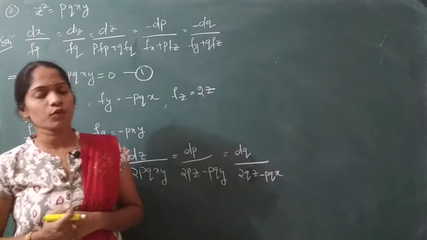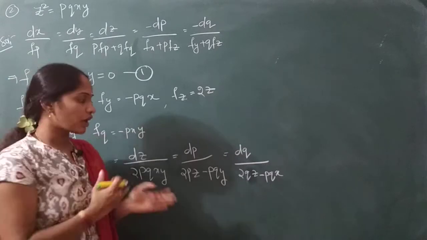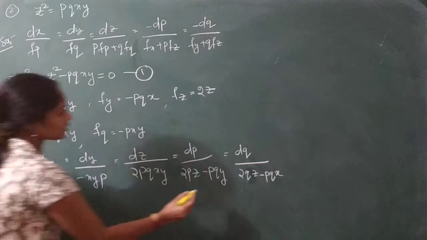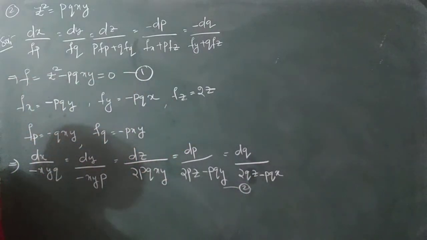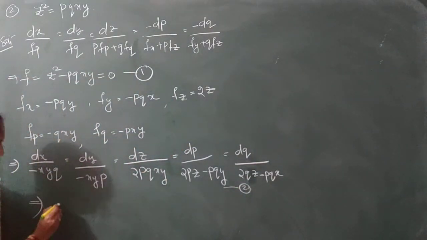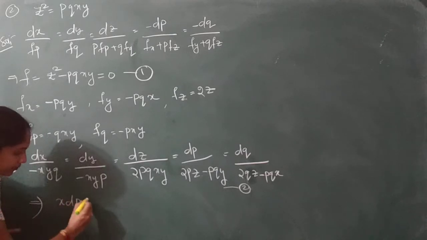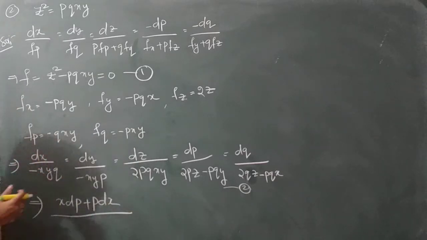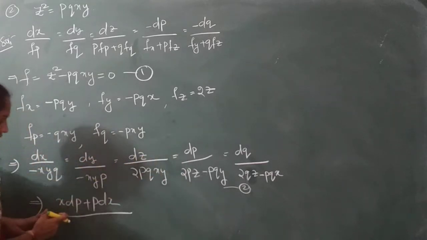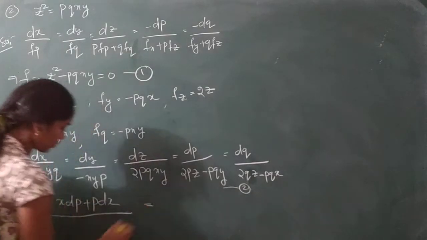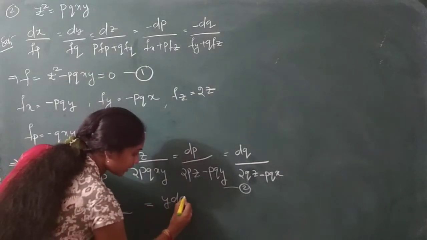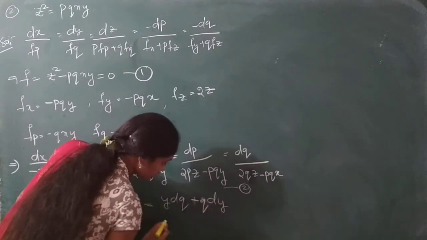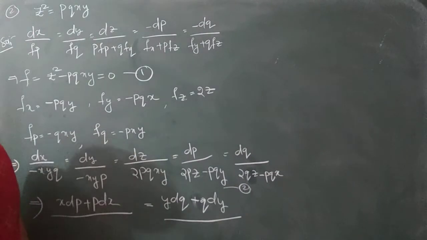So for that, you have to use type 4, that is, you have to multiply some variable with one derivative and another with the other. How? Let us take this as equation 2. How am I multiplying? See here, you have to remember: multiply x with dp plus p with dx. You got it? I am multiplying dp with x and dx with p. And next, y with dq plus q with dy. So these are the terms I am going to multiply, and let's see what happened.